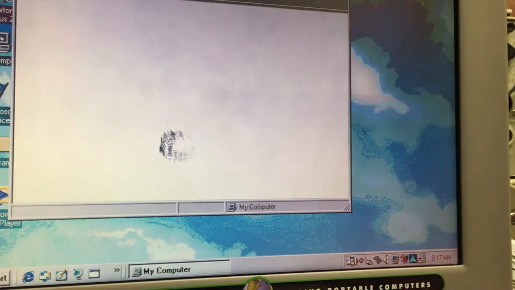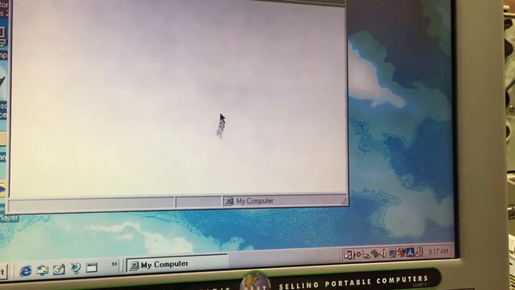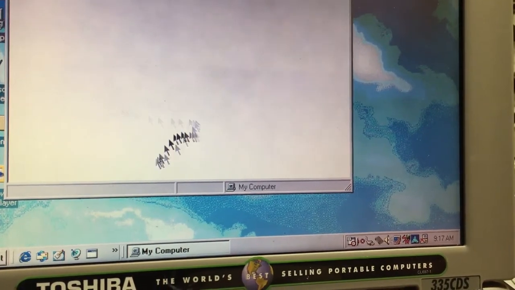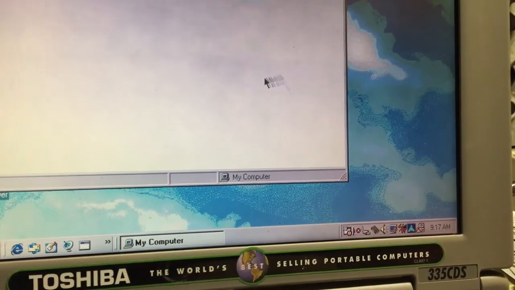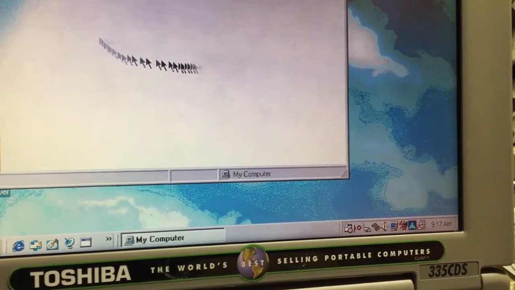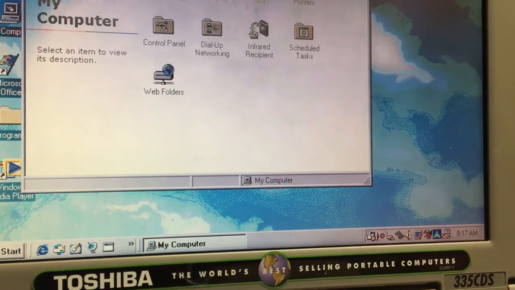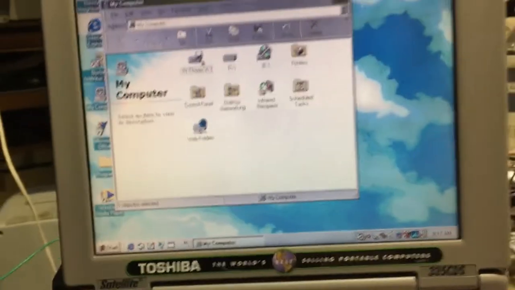We are going to try defragmenting a floppy drive because I want to, because I said so. But I actually want to show you the bleeding, when cursor trails are the only way you're going to find your cursor. I better put in a diskette. I don't get anything in that drive. I do get one in that drive. I wonder if that one works.